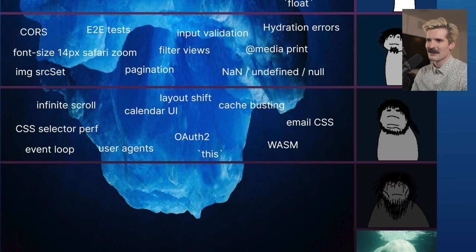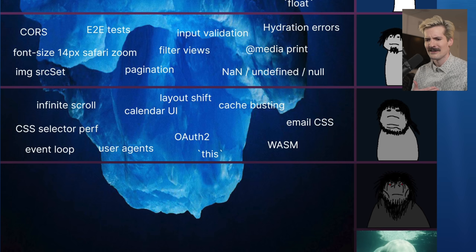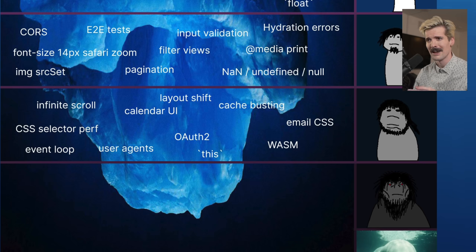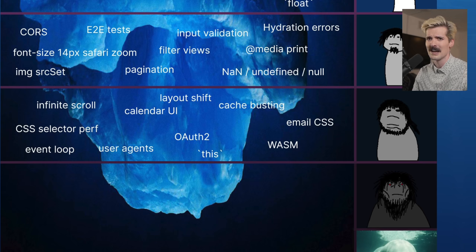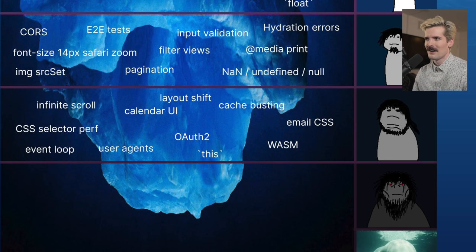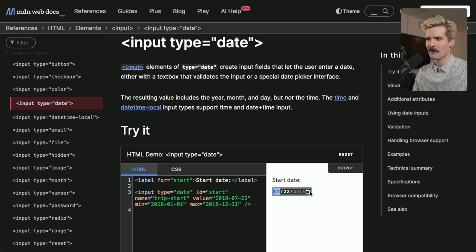Infinite scroll — this is actually funny to put here because React Server Components have no solution for it. It's the concept where as you scroll to the bottom of a paginated list, like tweets on Twitter, it loads more automatically. Detecting that the user is at the scroll point is hard; attaching data without shifting the DOM is hard; paginating properly so you can scroll up and down from the right point is hard. Calendar UI — there have been so many different date time pickers created, and there's now an official input type=date, but not all browsers support it and the UI consistency isn't there, so most people still build their own.